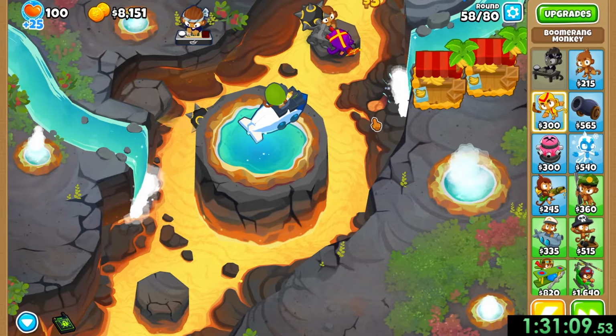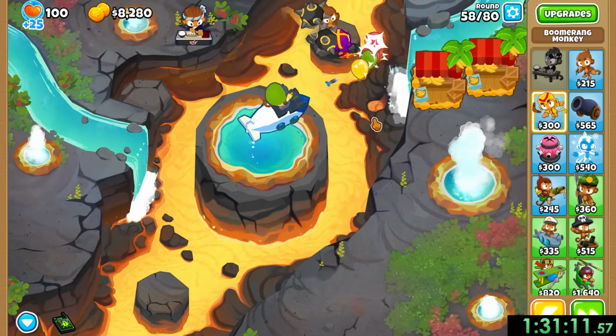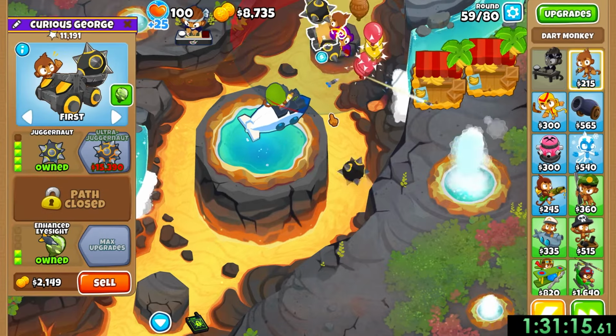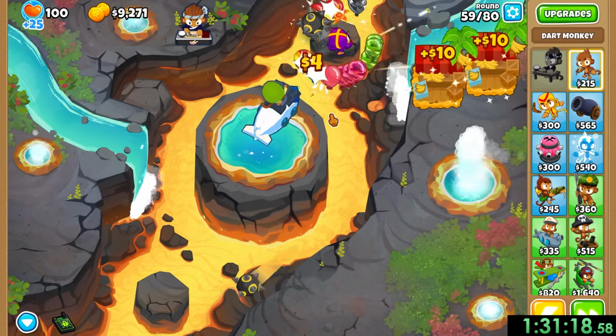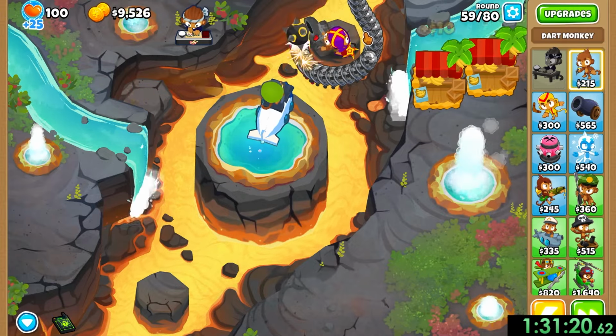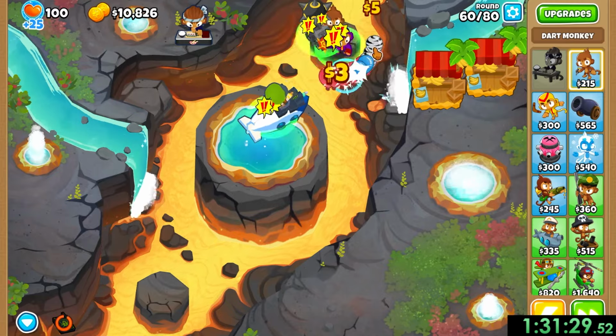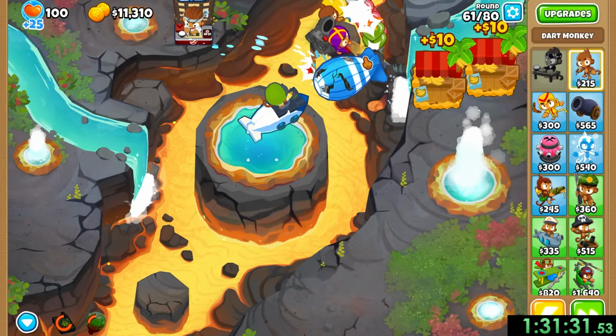So I don't know why, but we're doing better than we have ever done in half cash. And I think it's just because the Ultra Juggernaut can hang on like a crazy person right now. That's literally the only thing that makes sense to me, because look at him just destroy everything. BFB, should I have done something different? Let's see. Let's just do this one just to make it easier. There we go. Cool. I love this.